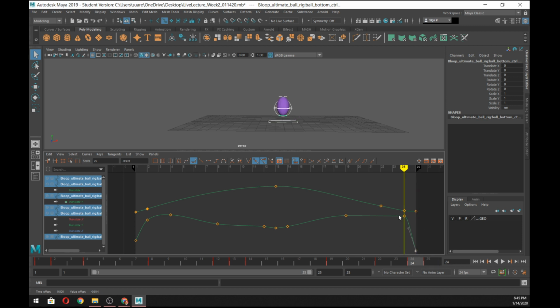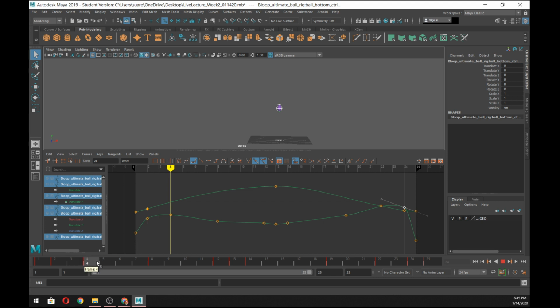And then it's also going to stretch more out of that pose. I'm shift middle mouse button dragging, and so it would stretch more because it has a lot more height, so it would be a lot more stretchy.